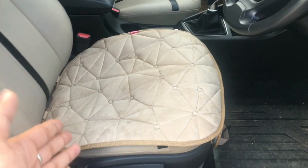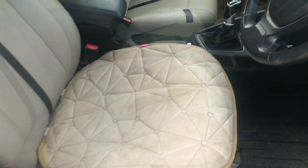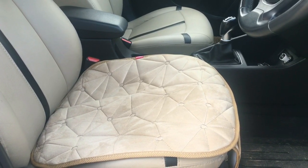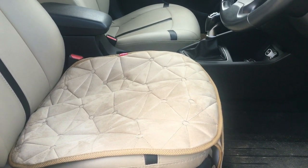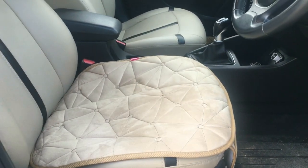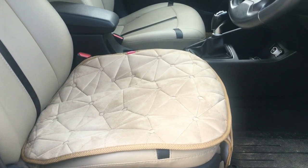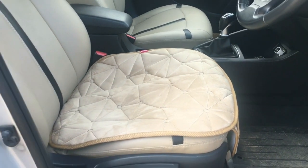This product is called the Cool Pad from Elegant Auto Accessories, which I say is a really good alternative to ventilated seats this summer. It keeps you cool and stops you from sweating. I have used this on the highway as well as in the city and I'm very satisfied with the results. You get these for the front seats as well as for the back seats. It not only keeps you cool but also keeps your seat clean and avoids a lot of sweat.